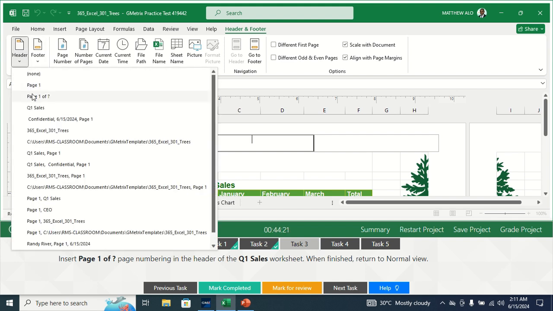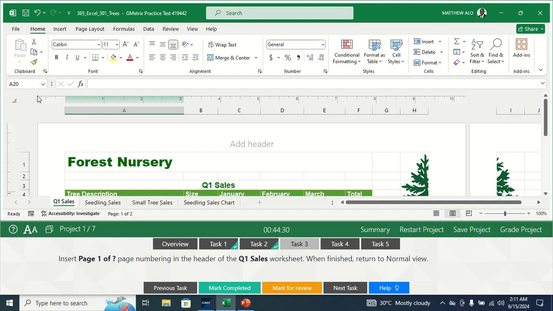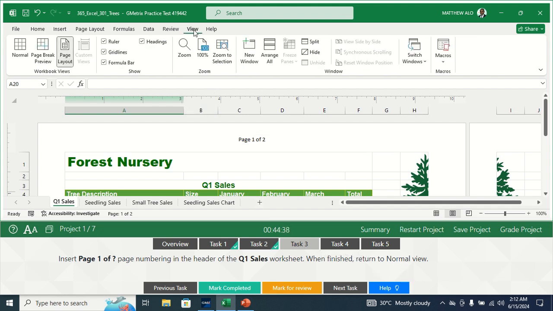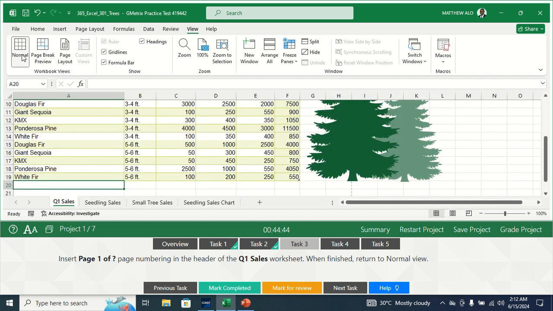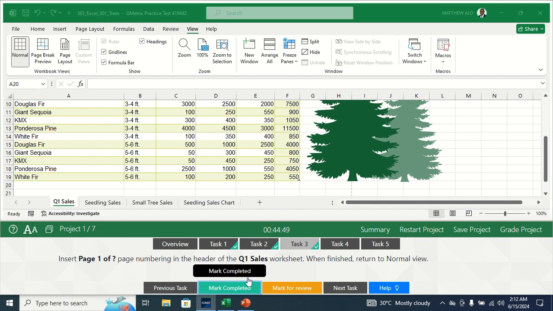Then here is the page 1 of question mark page numbering. You select this. So the question says when finished, return to normal view. So you go to the view tab, and in the workbook views, select normal. Okay, that is done. Task 3 mark completed.